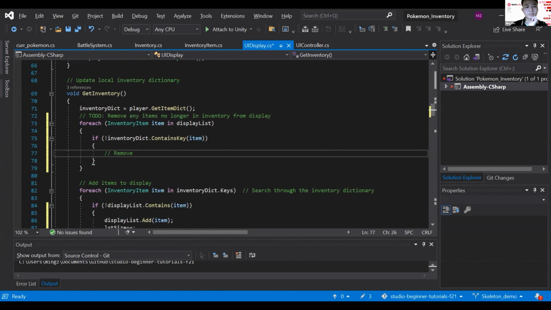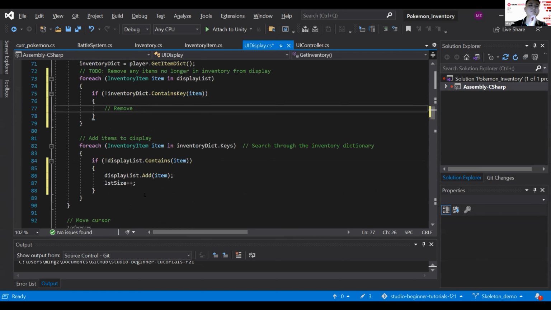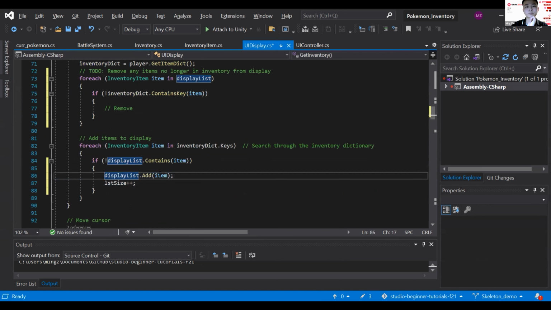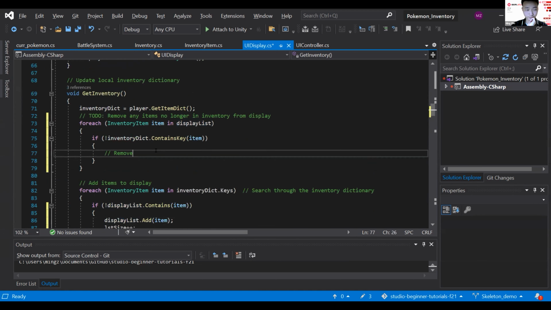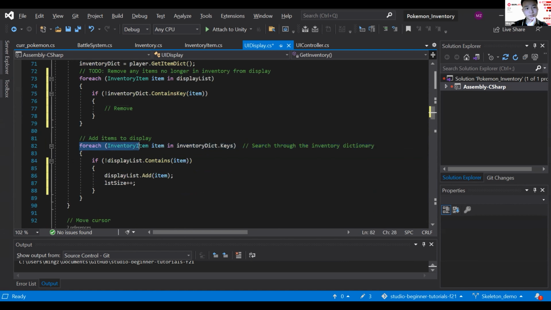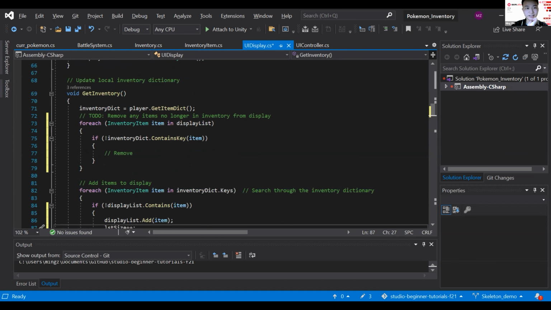But before I copy the same code from down here, except remove, there is an issue. In this for each loop, we're looping through the inventory dictionary's keys, and then we're adding it to the display list. The difference up here is that in this for each loop, we're looping through the display list.